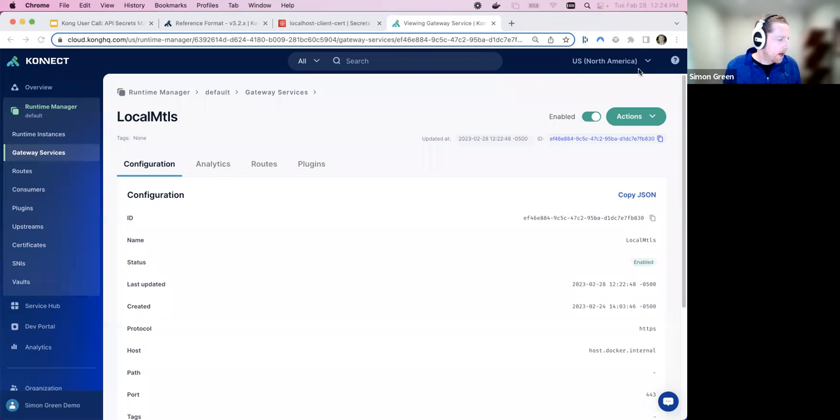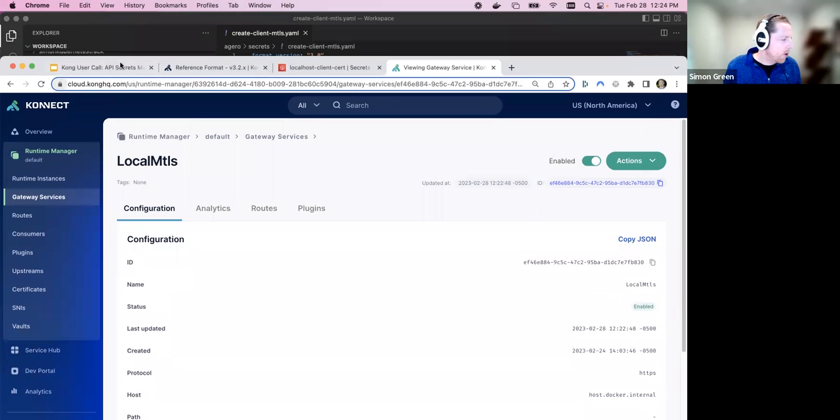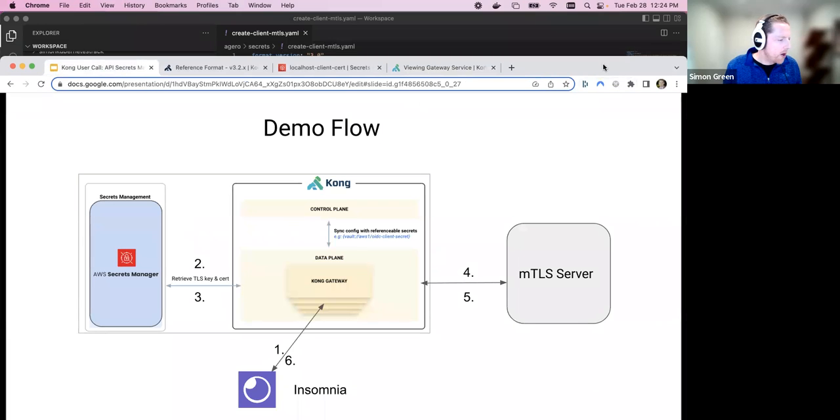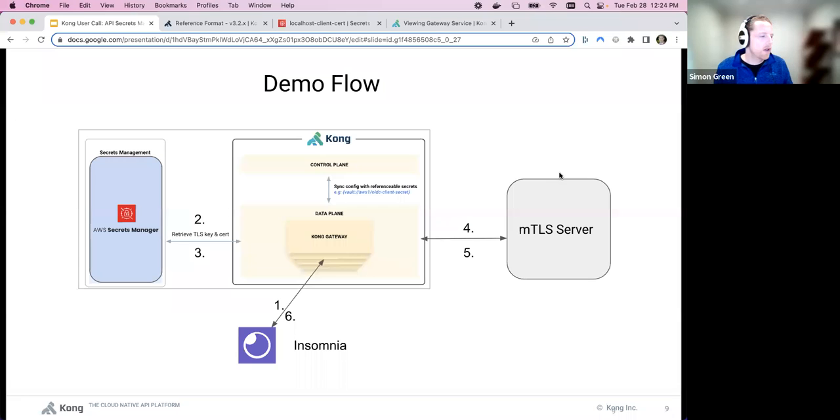Perfect. So that concludes the demo portion. What I just showed you is how to configure the integration between Kong Gateway and AWS Secrets Manager using the new secrets management functionality.